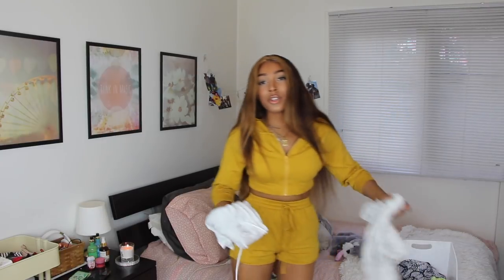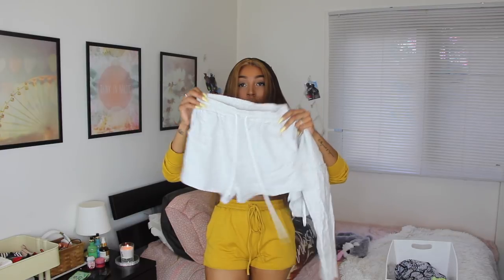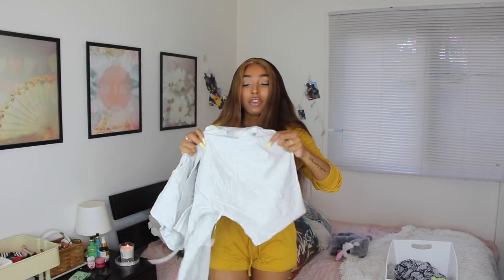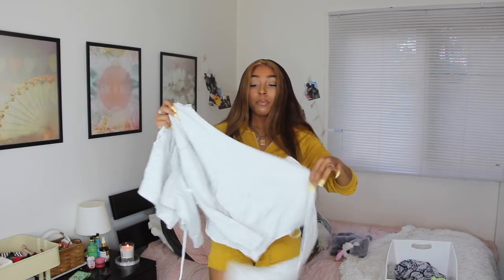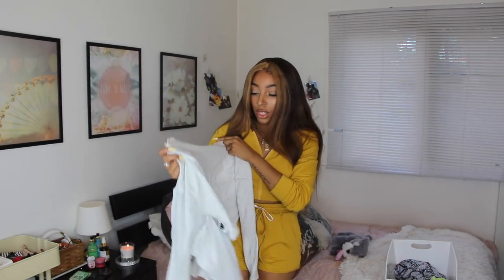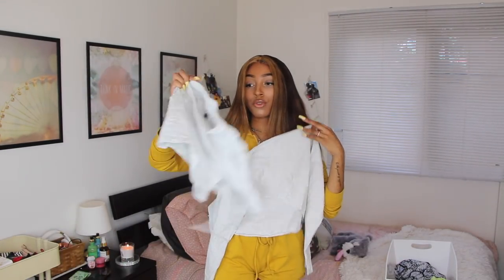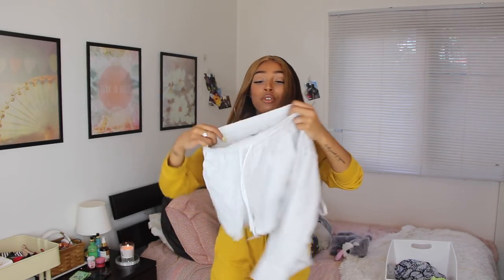Next set is another similar set, except that it's in gray. This is the pair of shorts. It's a gray pair of shorts. And this is kind of like an off-the-shoulder crop top, but handmade, I think. I think it was cropped with scissors. I don't know. So it's kind of like a crew neck off-the-shoulder vibe with these shorts. Cute for the airport, for holidays and stuff. Cute for road trips. So here's the set.